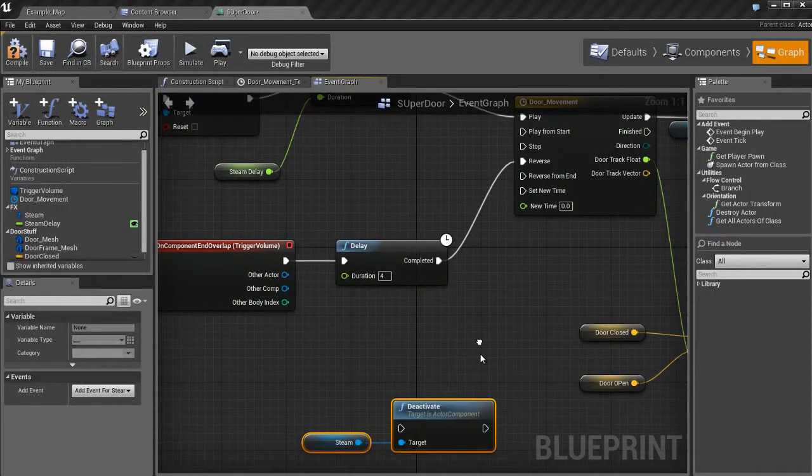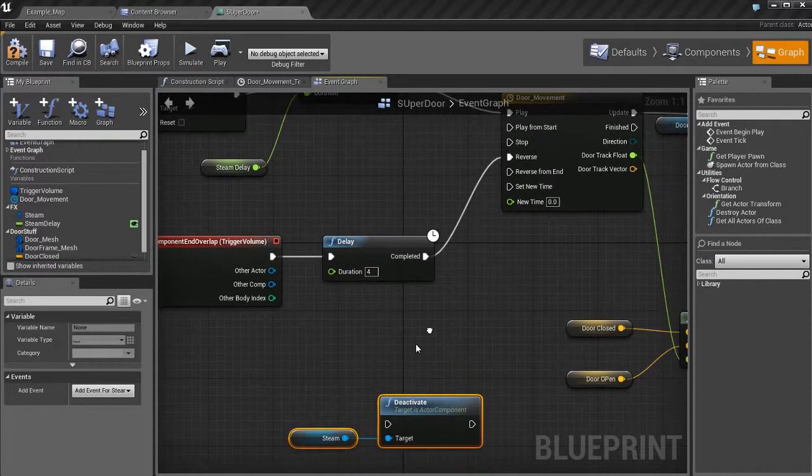So, when do we want the particles to deactivate? Well, let's say after the particles have emitted for a few seconds, we want the steam to deactivate. So basically, we walk up to the door, the steam starts up, fires off for a few seconds, the door opens, and then the steam stops and starts to dissipate and vaporize in the air. And then we go through the door and we leave, and the door closes behind us. We're done. Beat the game. We're finished. Now it's ready to play part 2 of this crazy game.